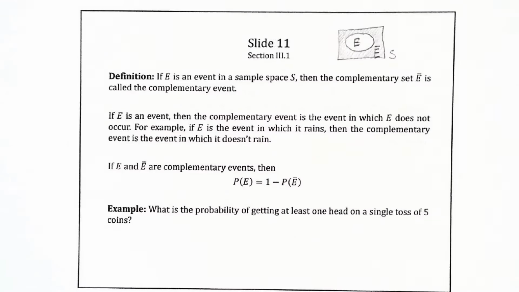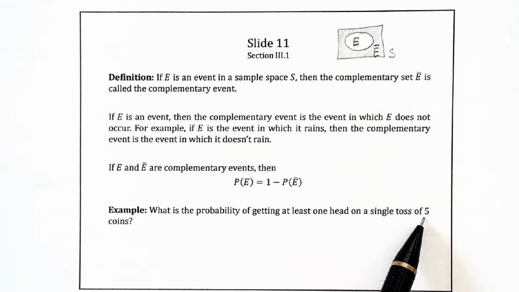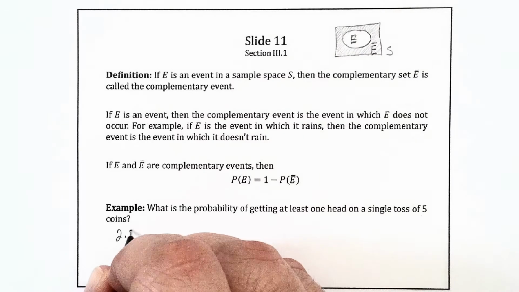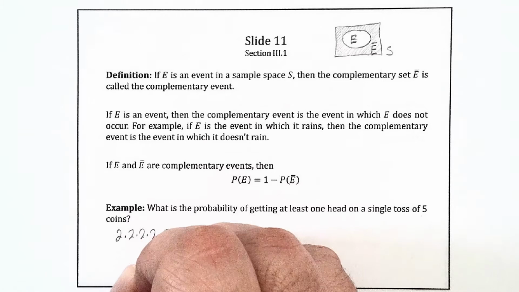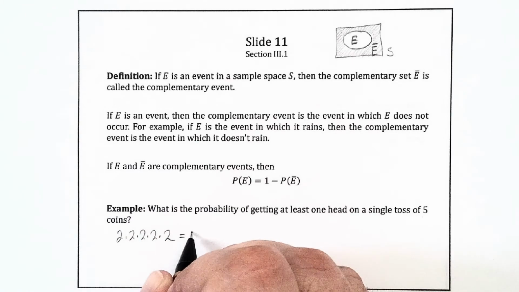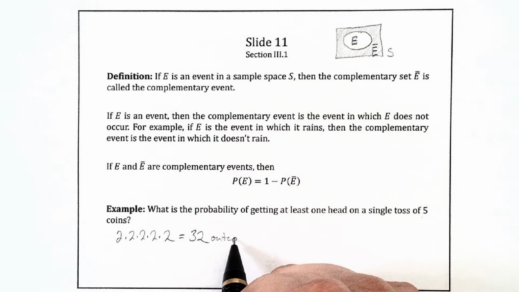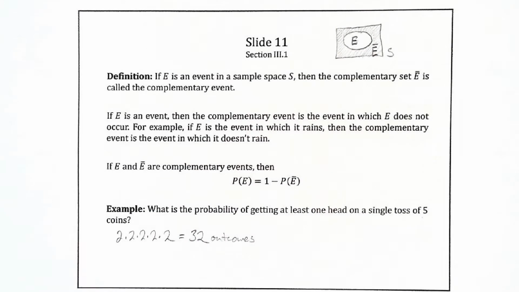But we're tossing 5 coins. You could just think about tossing them 1, 2, 3, 4, 5. Each coin could be heads or tails. So the total number of outcomes is going to be 2 times 2 times 2 times 2 times 2, which is 32. That's how many possible outcomes there are. And this reasoning comes from drawing tree diagrams, which when we talk about the exercises, we'll draw some of those, and that'll be a bit clearer perhaps.